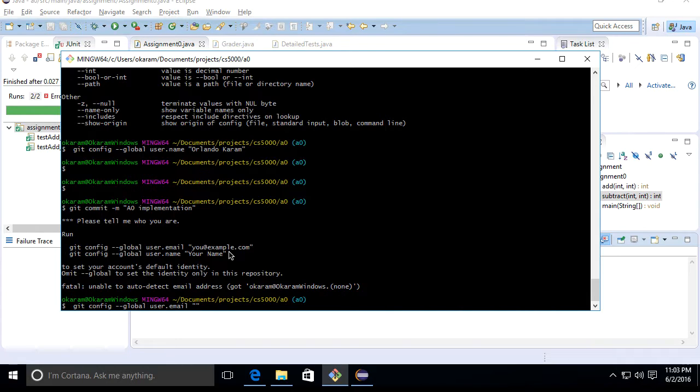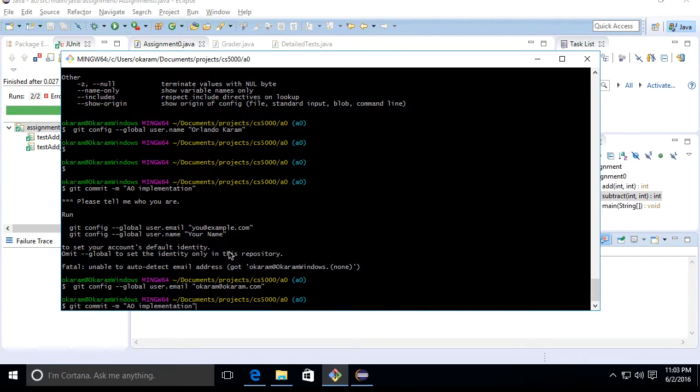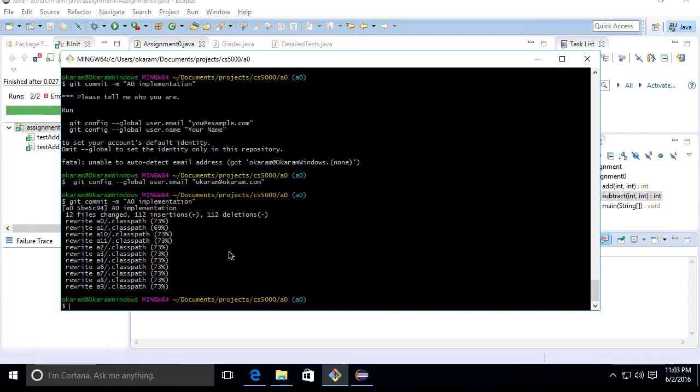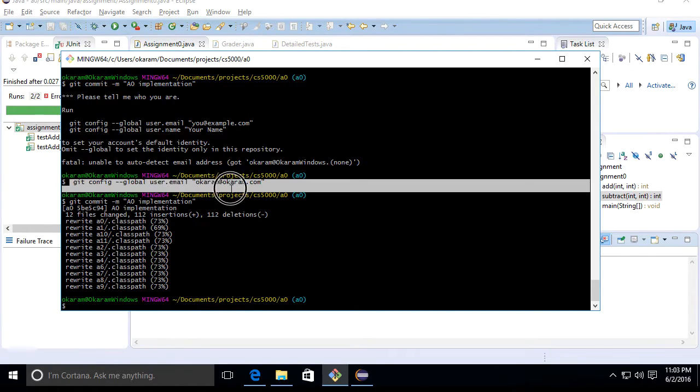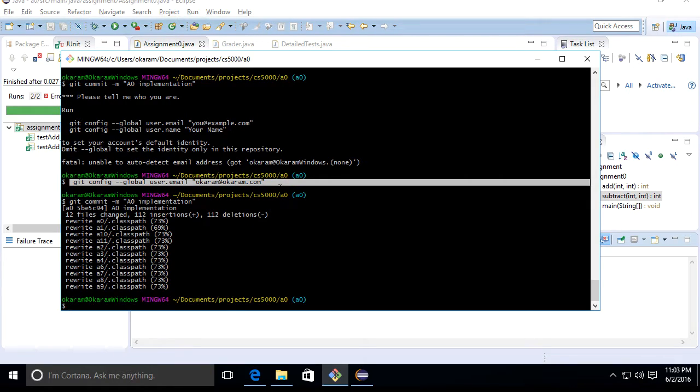Actually, this is not my real email, but just in case, I'm not putting it on a video. Okay, so now git commit should work. You would need to do this config stuff only once per machine. After that, your machine will have it, and you will never need to do it again.